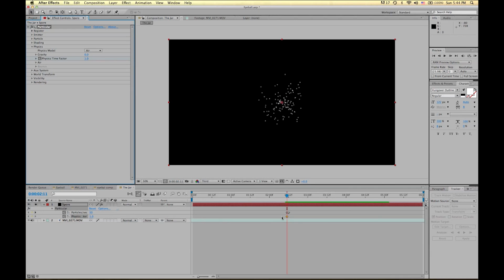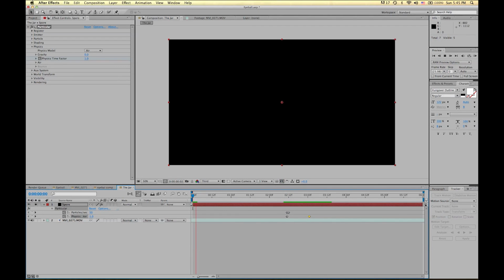So if I were to click the stopwatch again, press U again to bring up all the keyframes, and you see we have another keyframe here. Go forward, and what I wanted to do is I just want to stop. I just want to go from 1 to 0. So if you see what happens, you can see it really quickly. Stuff's happening, stops. Like if I were to just take this keyframe and drag it out, you could see how it slowly slows down. See that? Now that's pretty much exactly what I want to do here.